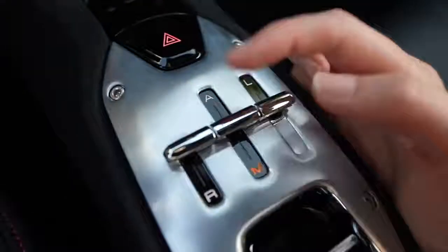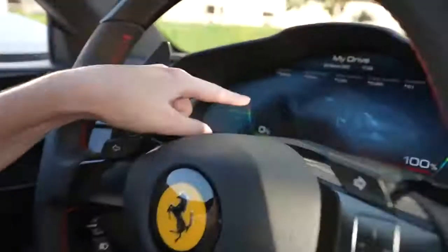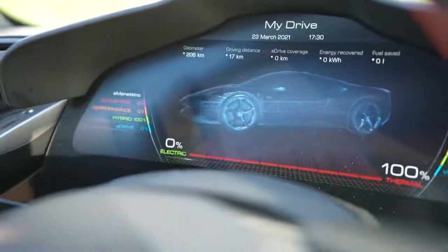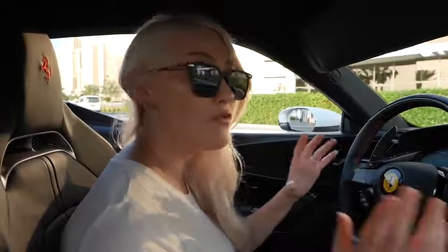You just push this down to get it into manual and you see this cool little red line go up — it's all digital now. Look at this display here. I love this. It just shows you the Ferrari from all angles. This is a 16-inch display and this whole interior is now going to be carried forward into all future Ferraris, which is quite cool. There are two versions of the SF90: the SF90 Stradale, or you can get the more sports-oriented SF90 Assetto Fiorano. That includes a lot more carbon fiber — it actually makes the car 21 kilograms lighter. You can often spot the Assetto Fiorano if it's got a fully carbon fiber wing, although you can get that optional with the Stradale.